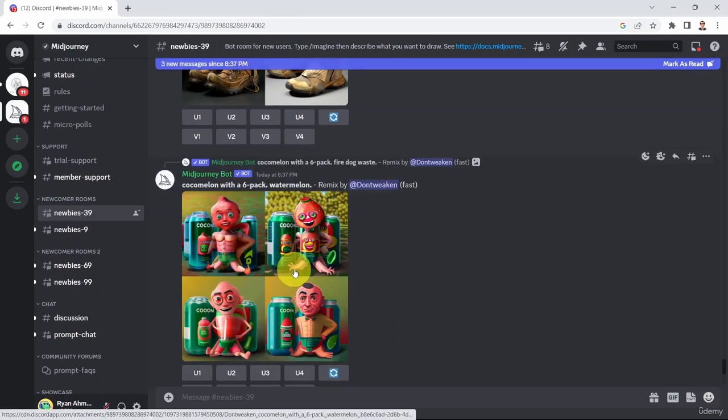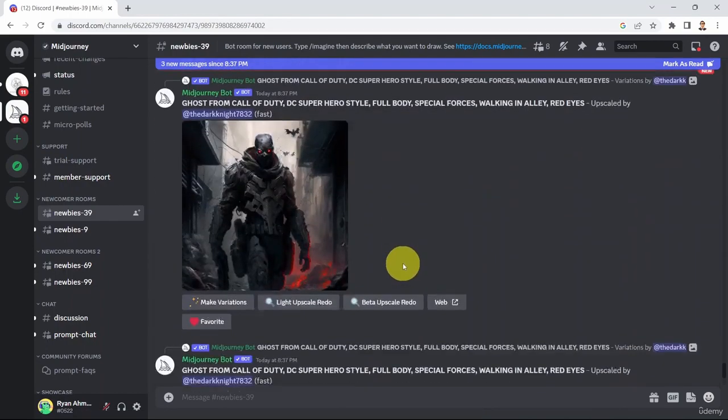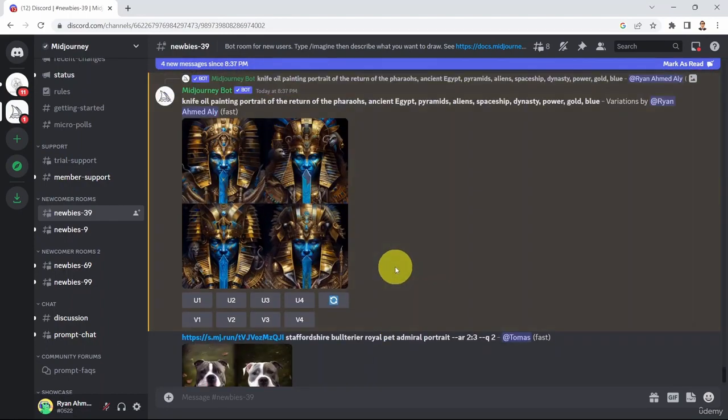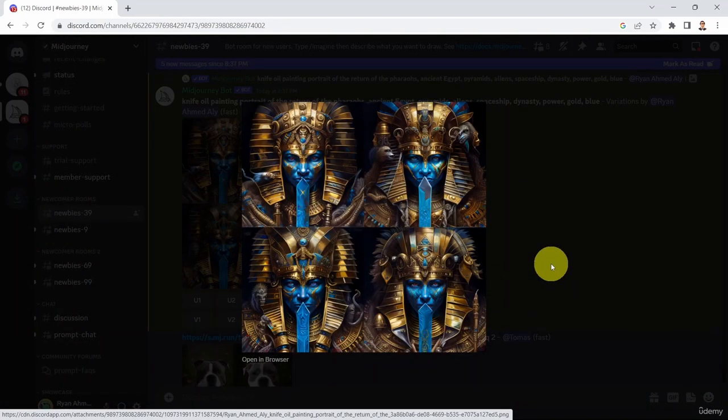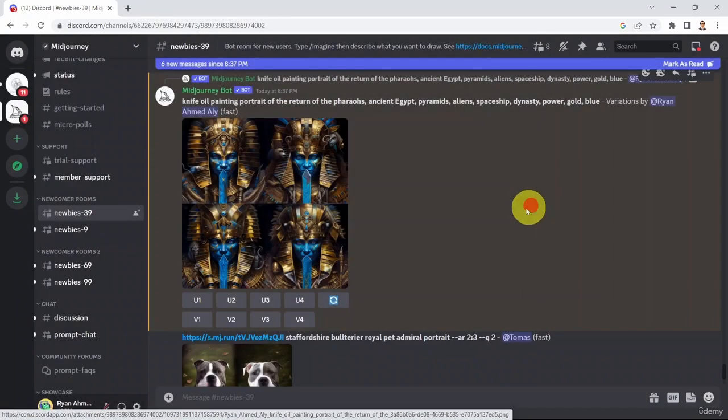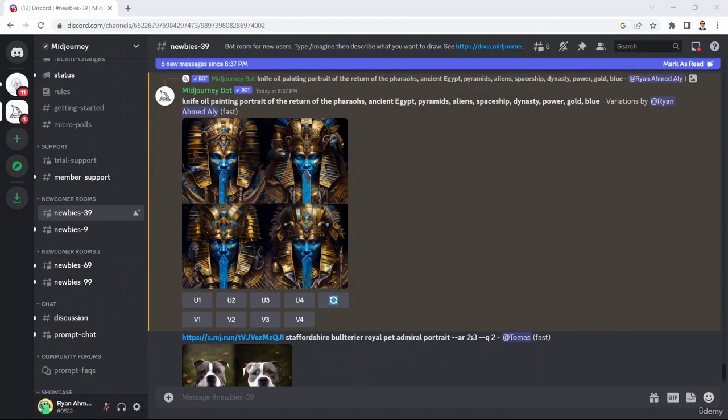And I can go ahead and pick one and upscale it for us. We learned how to do that already before. This is just a quick review, and here we go. So now the job is complete. And if you click on it, look at this. Look at all the details of every part here. Look at the colors as well associated with it. Super incredible.